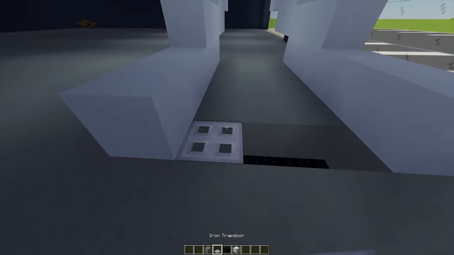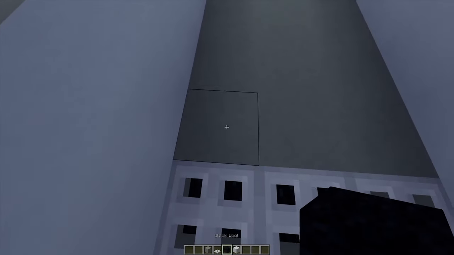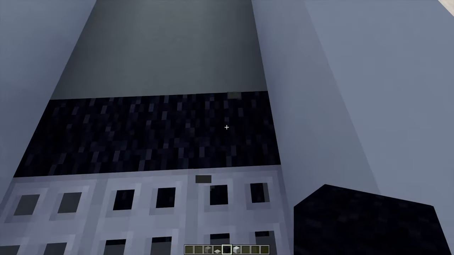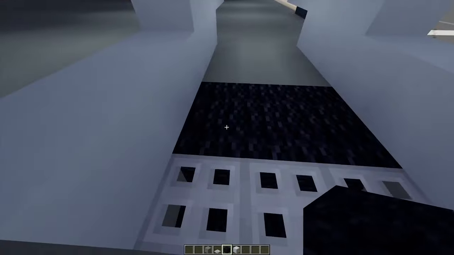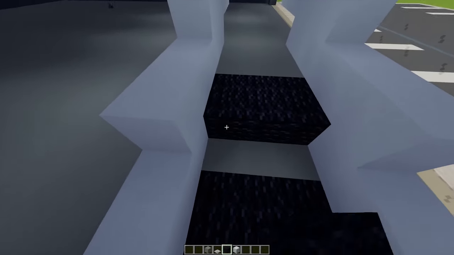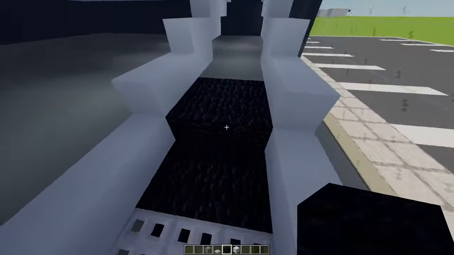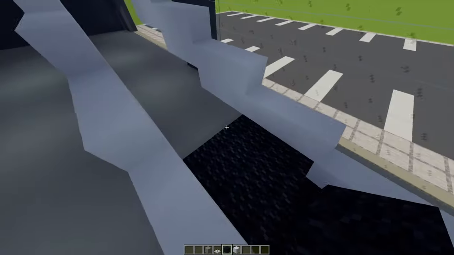And then on top, I'm just going to add three iron trap doors. And then with some more black wall, I'm just going to place three this way and then three the other way. So just a 2x3 square of black wall just there. And then I'm just going to place nine wall just in this little area here. So just a 3x3 black square there. And then I'm just going to repeat that going all the way up to the top.